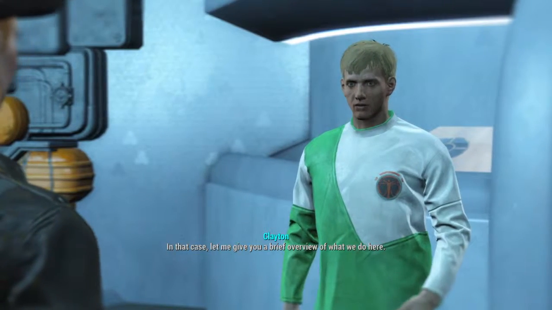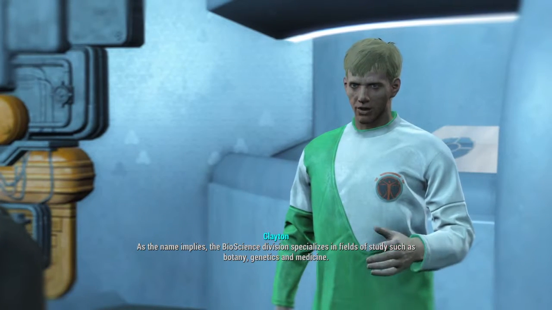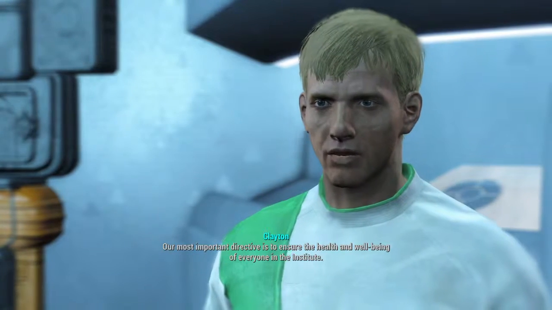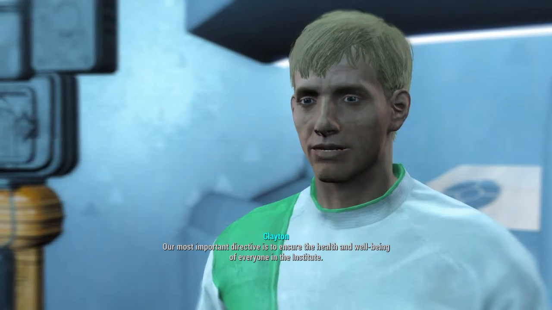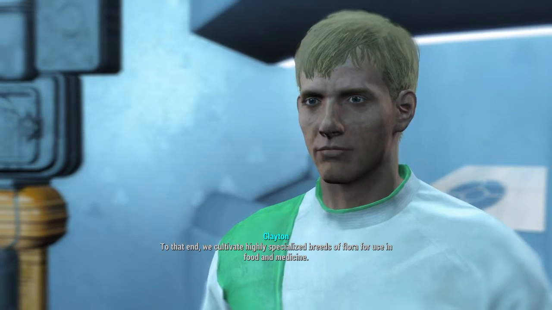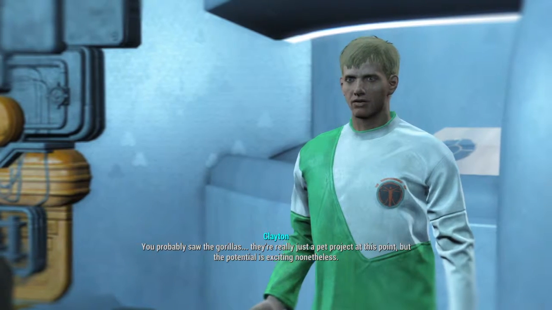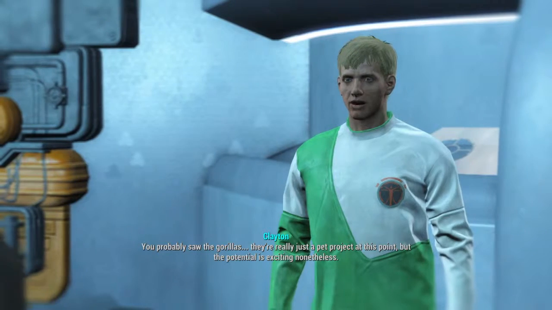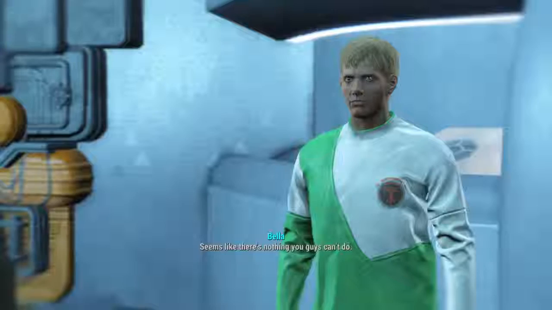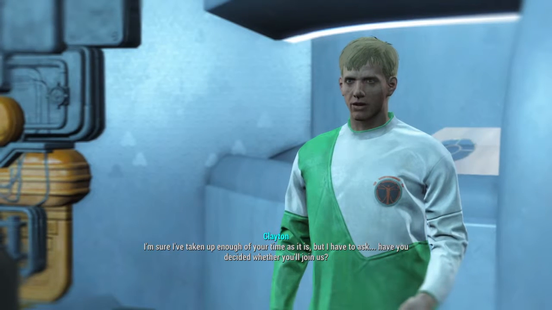In that case, let me give you a brief overview of what we do here. As the name implies, the Bioscience Division specializes in fields of study such as botany, genetics, and medicine. Our most important directive is to ensure the health and well-being of everyone in the Institute. To that end, we cultivate highly specialized breeds of flora for use in food and medicine. We've even started to explore the idea of synthetic animal life. You probably saw the gorillas. They're really just a pet project at this point, but the potential is exciting nonetheless. Seems like there's nothing you guys can't do. With hard work and ingenuity, any challenge can be overcome. I'm sure I've taken up enough of your time as it is.